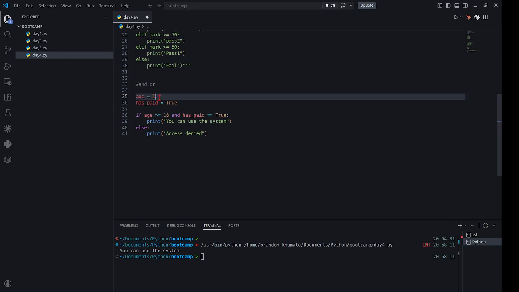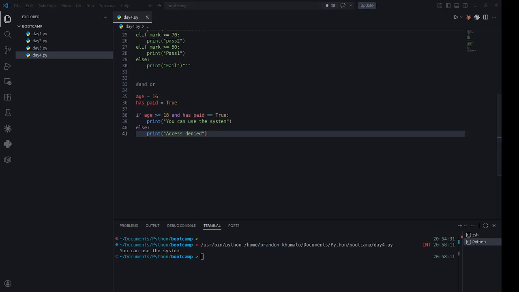Let me change the age to 16. Anyone to take a guess what's going to be printed? Anyone? Okay. Yes, Alan. Access denied. Okay, and then Alvin. Yes, I agree with Alan.